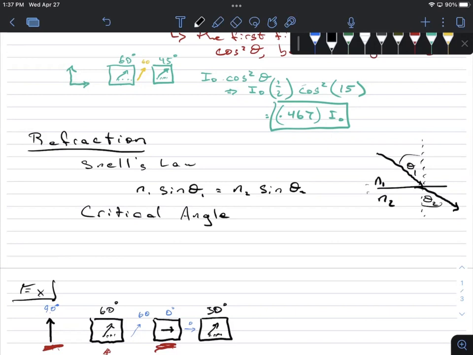Critical angle is a special case of refraction when you're going from a more dense medium to a less dense medium. So water to air. Water is more dense than air, it's thicker, or glass to water is another way. If the index of refraction is bigger, it's more dense. So if you're going from more dense to less dense, there's a chance of what's called total internal reflection. That is to say, if you have light that hits the surface, and instead of going through into the next material, it just bounces back. Okay, that's total internal reflection.